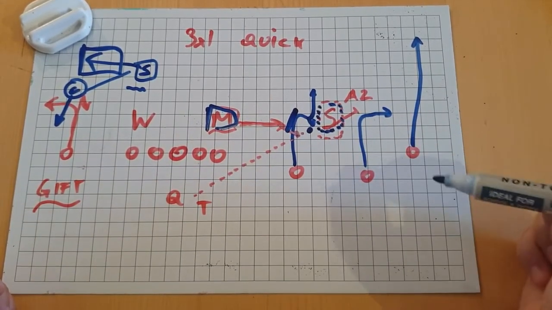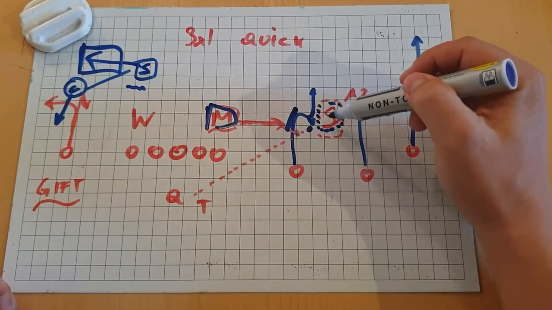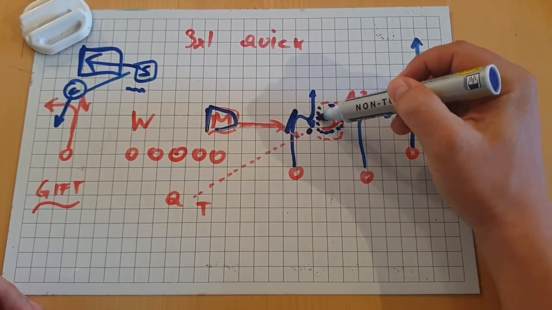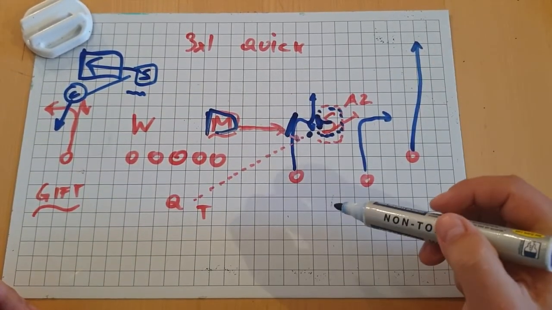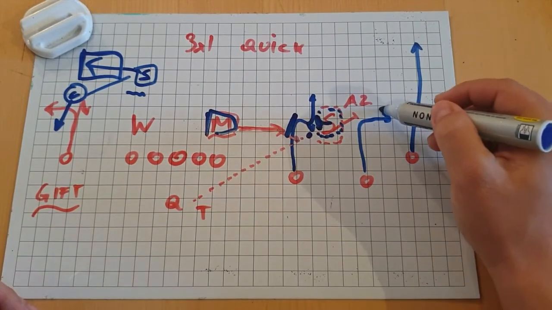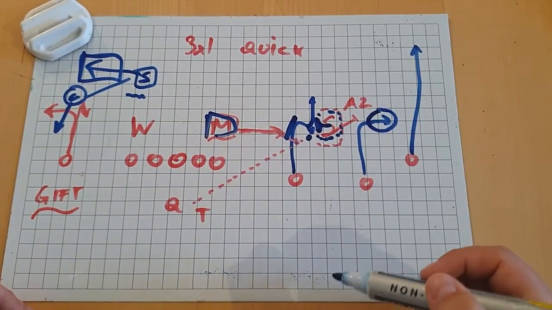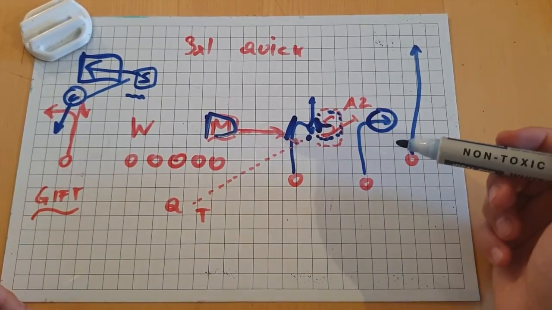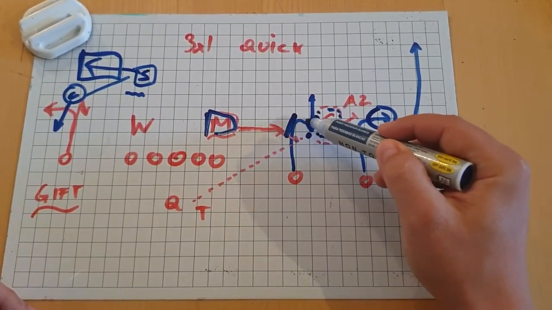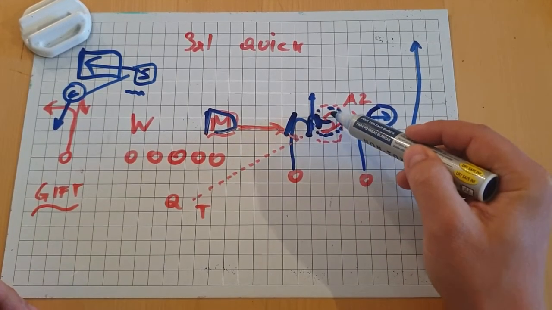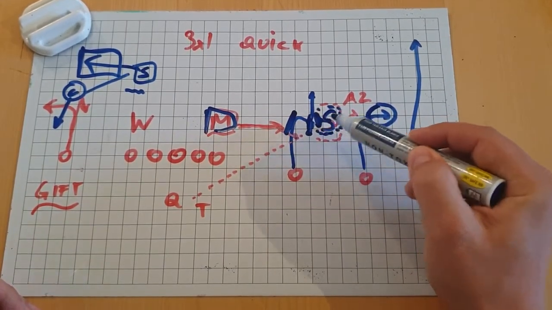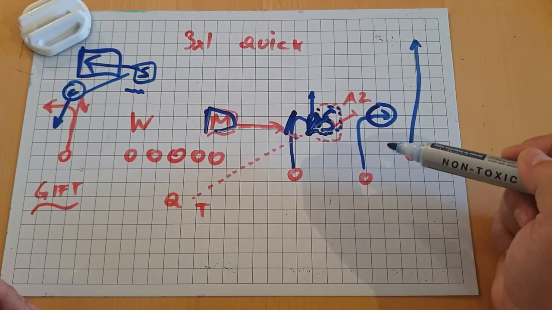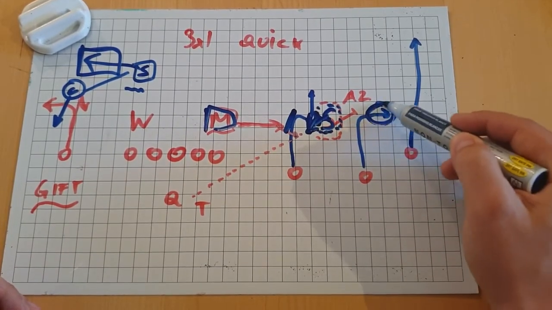Because if this sam sits hard on this number three receiver, of course we must hit this number two out. This doesn't happen too often but it's very important. The more often we hit here number three, the more aggressive this sam linebacker will play on number three, and therefore this happens, that this comes up late.